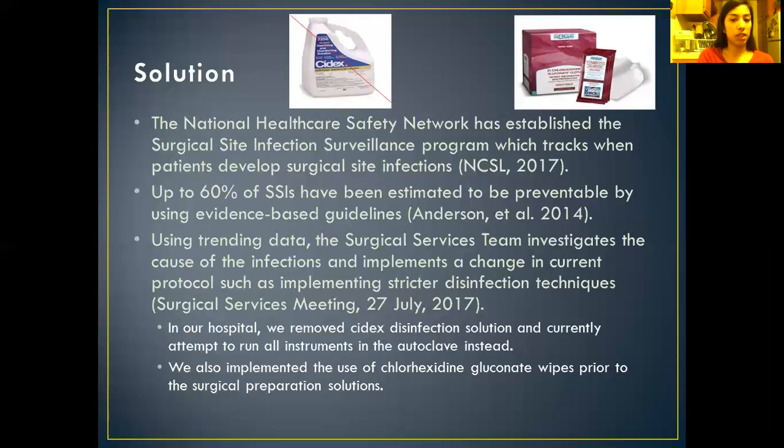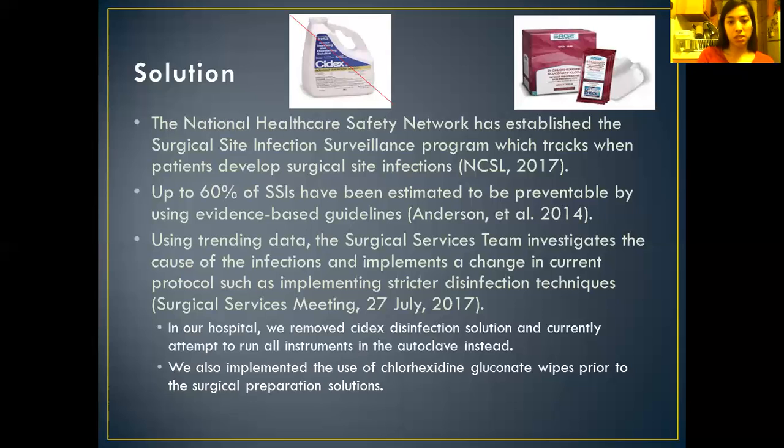And if there's anything that needs to be run very quickly because we have a quick turnover, or because we have, say, a lot of the same cases and we need to sterilize these instruments between cases, we have another machine that basically has the same components of the autoclave, but it's done a little bit quicker. So we're trying to implement the use of these machines rather than using the solution, only because the solution is not as good as the machine.